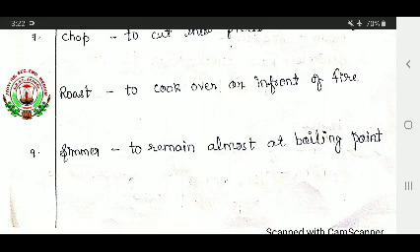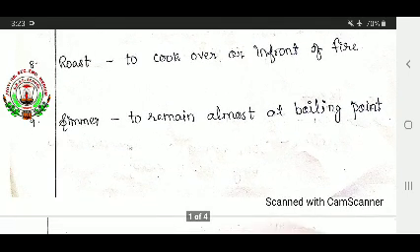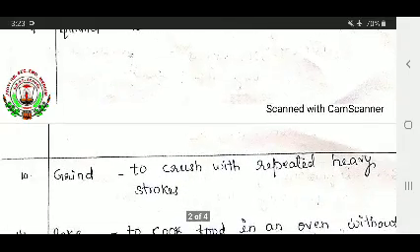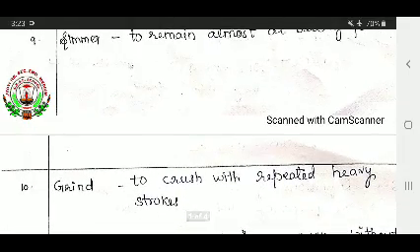That means it should not be more than the boiling point. Number 10, grind. To crush with repeated heavy strokes.